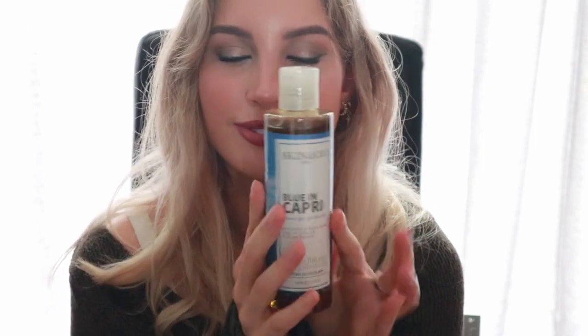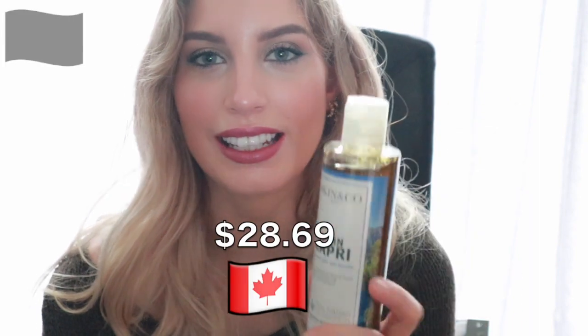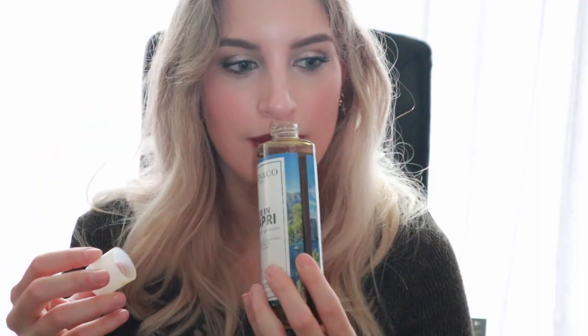Roma bath stuff. The retail value of the Blue and Capri shower gel is $22 US, and it's $28.69 Canadian. I wish that they had some sort of smell sensory through the camera. If you could just smell it, you would be 100% understanding what I'm talking about. And if you received this in your box, you already know, this is the best.